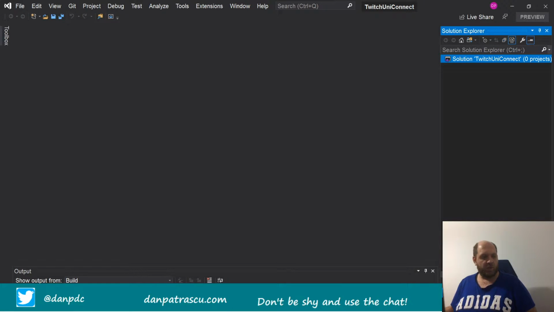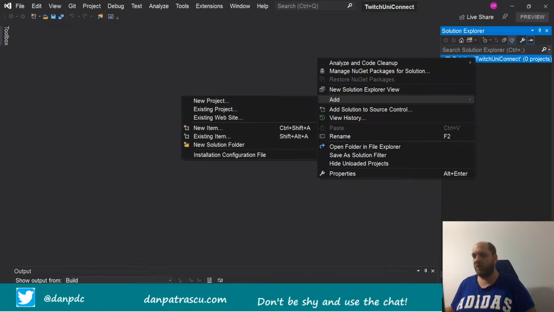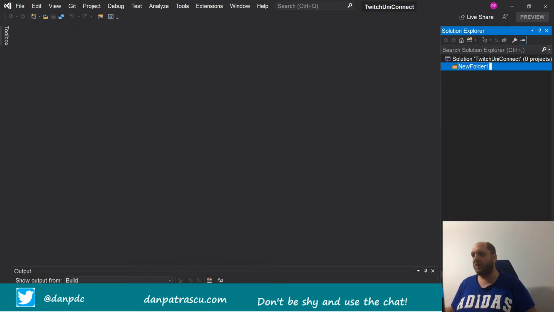Now, what I like to do when I start to organize my solution is to use solution folders. And the way I would prefer to do that is to use a solution folder to define exactly what module of the application we have there. In that case, I would start from scratch and add a new solution folder. The first thing I can think of is what we'll have in a social media application or a social media network. It would be a social module, which will contain basically the ability to post messages, to have a news feed, whatever, this type of stuff, like we know from Facebook.